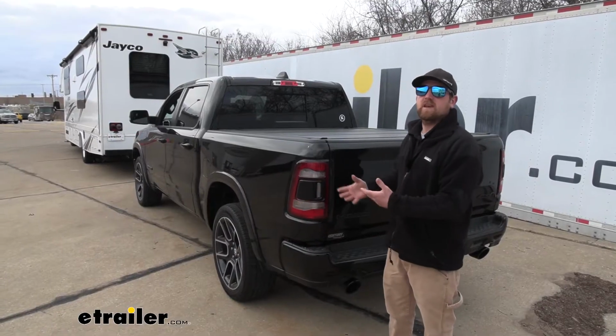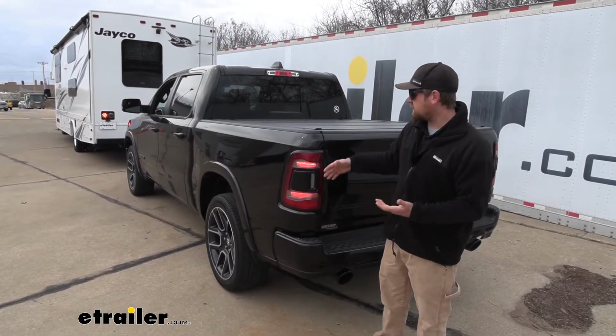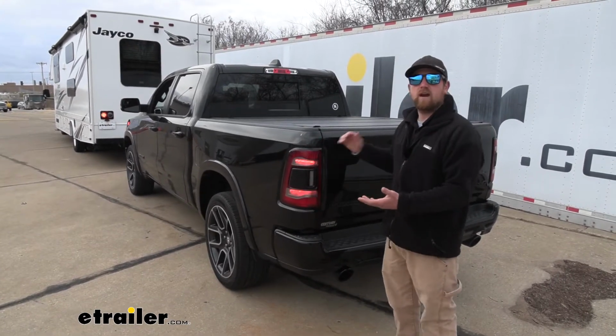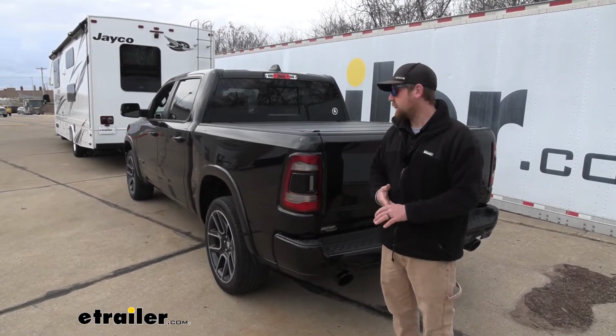So this is a perfect example on how the kit's going to work. As you can see, we have the left turn signal going on our motorhome, and it's transferring it back here to our Ram. And that's going to be the case for our right turn, our brake lights, and our tail lights as well. So we're all covered as far as the lighting signals go.